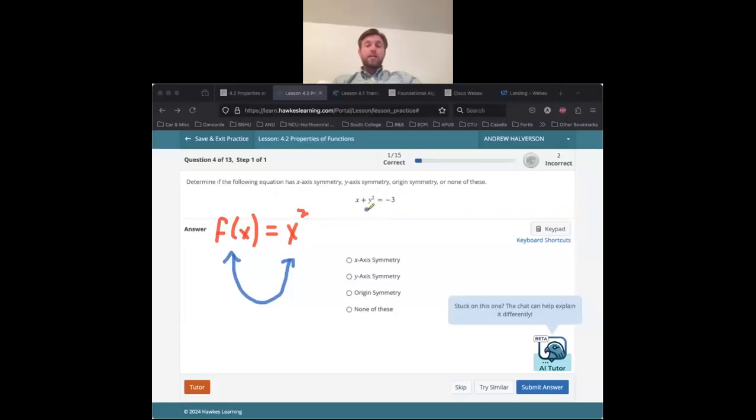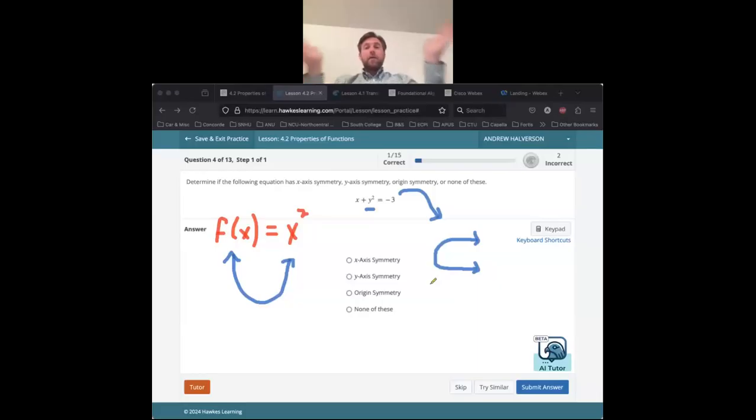Because the y is squared, it's still a parabola, but this one is a sideways u. So this is when the y is squared. So this would give us this graph. So if we were to take a look at it, now we can do it. Put it on an xy axis. Does it have x-axis symmetry?